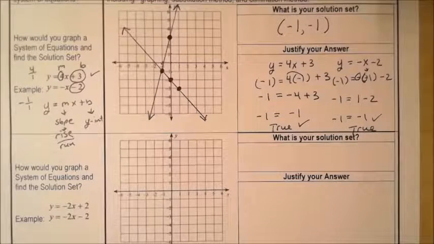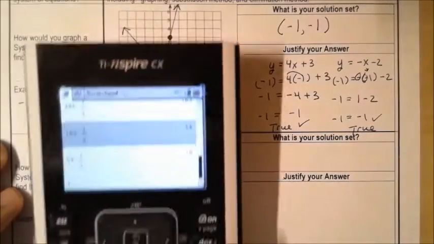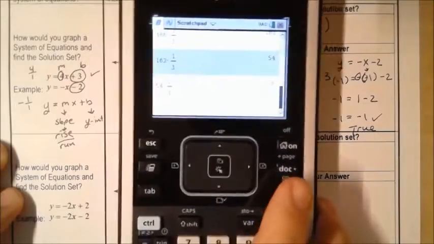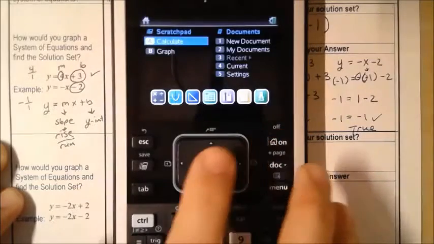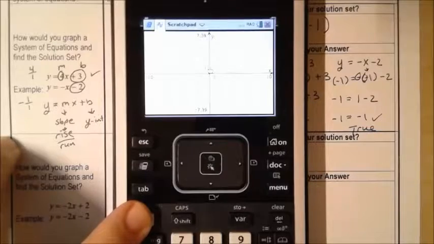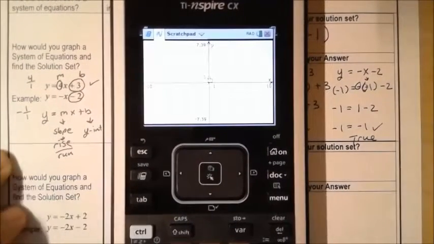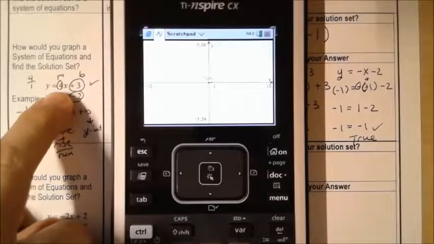Now, one more thing that I wanted to do, because you don't have to do this by hand, but I like to show you by hand. We've practiced it by hand because it is important to know how to do it, especially for you to be ready for college. So the other thing I want to do is go ahead and graph these equations in my calculator. So I'm going to go home, go over to graph, and zoom this in just a little bit. Alright, and now I'm going to graph each one of these.